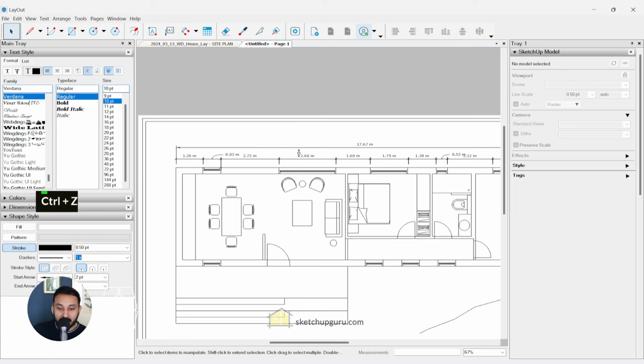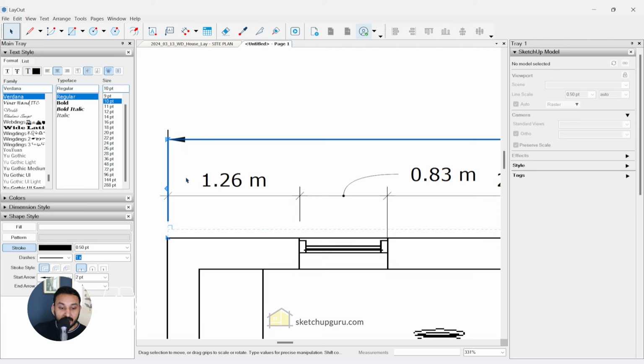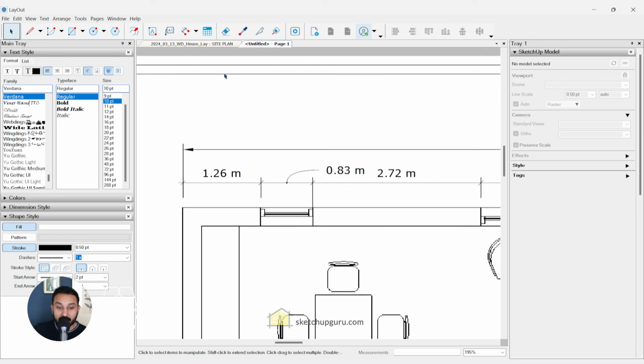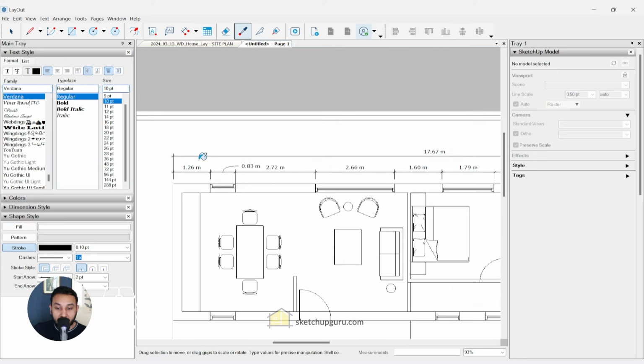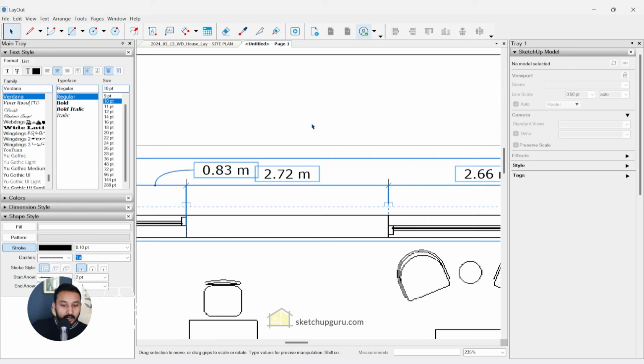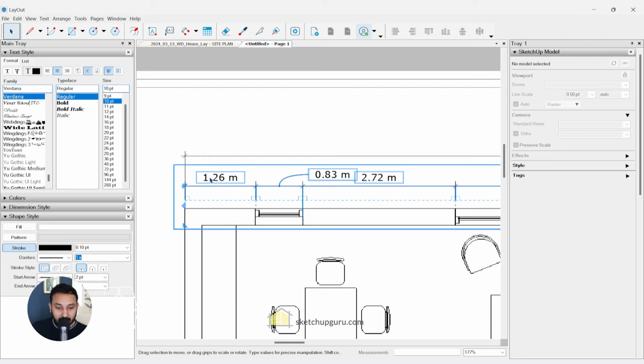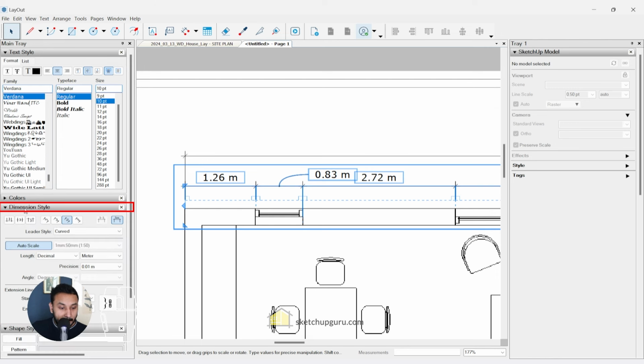All right, so we create a new style, but it has the old dimension style. So if you want to copy a style to another dimension, what you can do is you can use the style option here. So click on style, select our dimension which we are going to copy from, and then simply click on that new dimension style. What I also like to do is remove the M from all of these dimensions here, which is unnecessary. So I'm going to select this dimension group. Let's go to dimension style. And then you have this option here, which you can switch off, called display units.